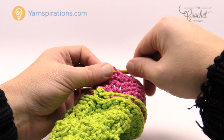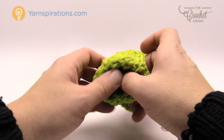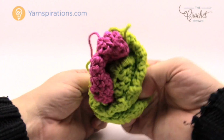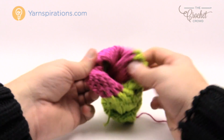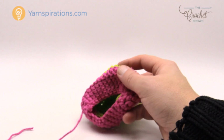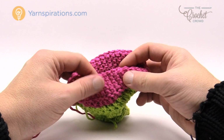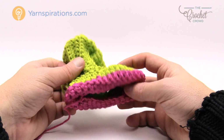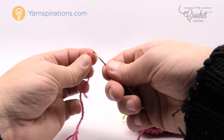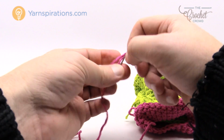And what I would do as well is that we should turn this booty inside out and make sure the seam goes on the inside. So let's turn the booty inside out so that the seam will be on the inside of the booty. Okay, so we just gotta put a sewing needle through here and just bring this together. Okay, so let's do that next. So we're gonna put a darning needle onto this strand and we're going to sew it shut.